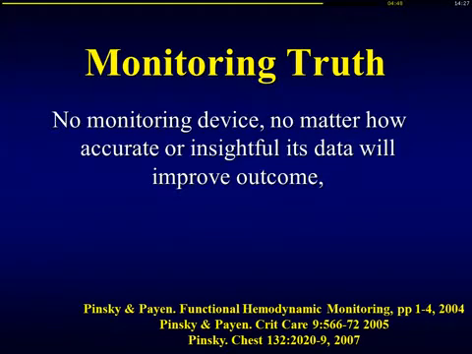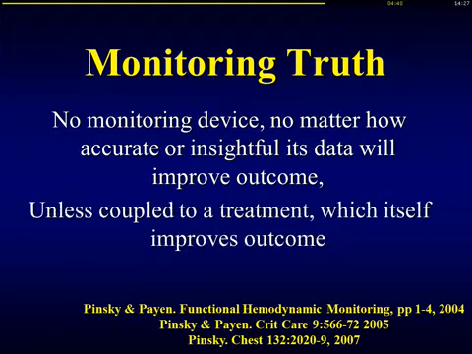So the monitoring truth is, I don't care what you monitor. No monitoring device or calculated parameter will ever improve outcome unless coupled to a treatment which itself will improve outcome. This is a physiologic truth. I can measure ECG all I want, but if I can't treat a myocardial infarction, all I can tell you is when the heart stops. I can't tell you that the patients are going to get better. So I have to be able to use this monitoring approach to improve outcome.